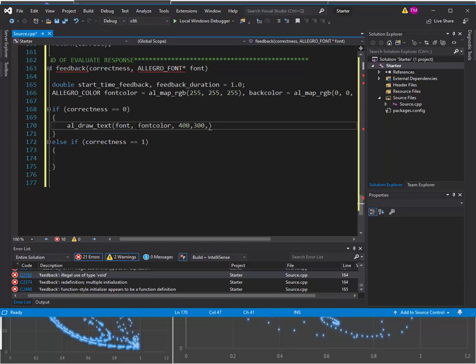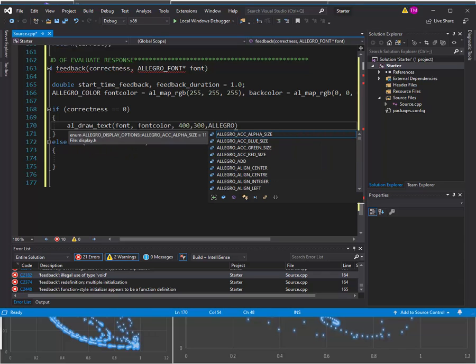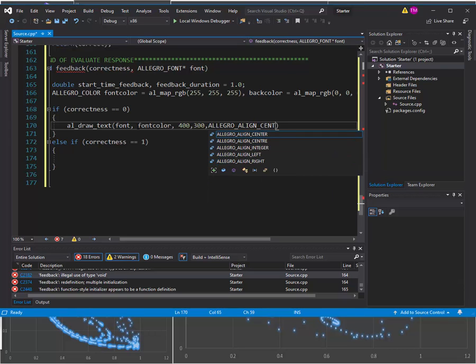So I'm going to leave that to you to do on your own as an exercise. The next parameter is the alignment. We can align center, left, or right, and it's called ALLEGRO_ALIGN_ and then, for now, we are actually going to align center. And yes, that's the British spelling of center. Take my all caps off. Okay, and then the message that we want. So if its correctness is a 0, we want to display the message error. That is an error. All right, and I almost forgot my semicolon.